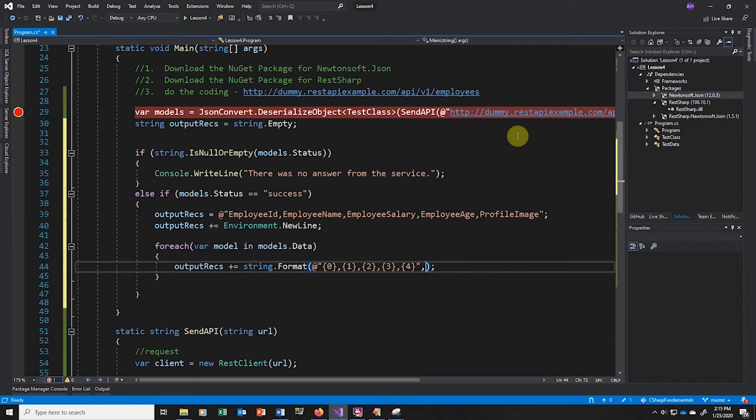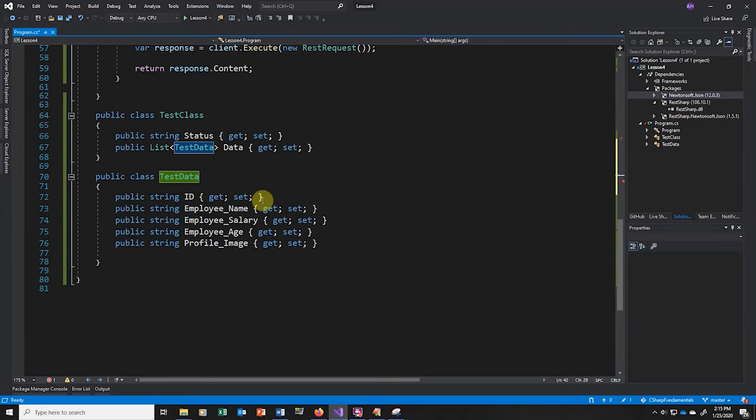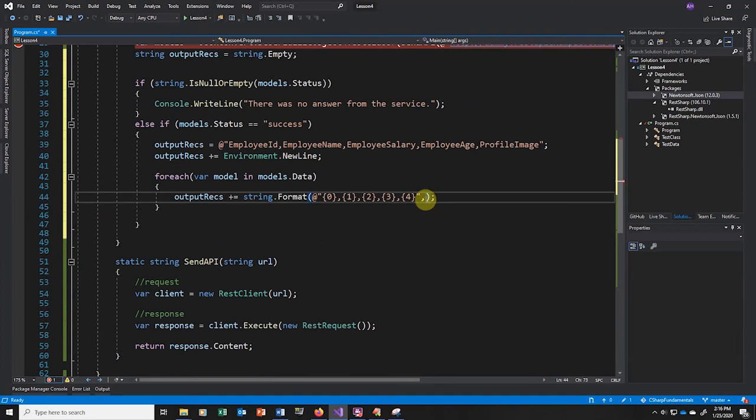So now, since we're looping through this model, and we know a model is going to have ID, employee name, salary, age, and image, we just reference model dot to get that information out of there.